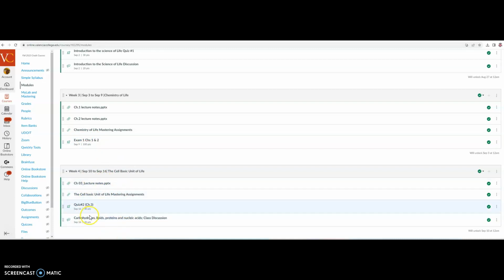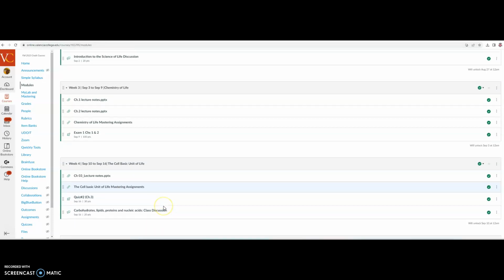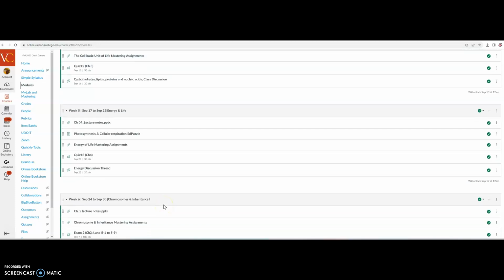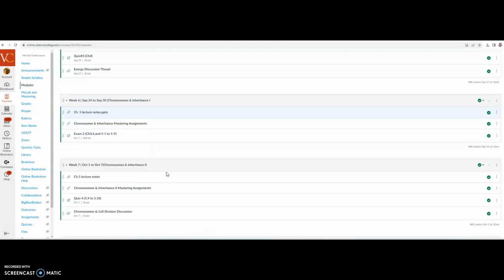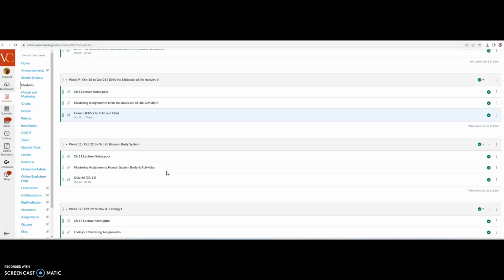And so the following week, because there's no exam, you do the notes, you do the classwork assignment, and then you do the quiz. And because there is not an exam, you do have another class discussion. So once again, no exam, class discussion. If there is an exam, because you need to study for it and it might be a little time consuming, then I did not put any class discussions during those weeks. And pretty much that's it throughout the course.